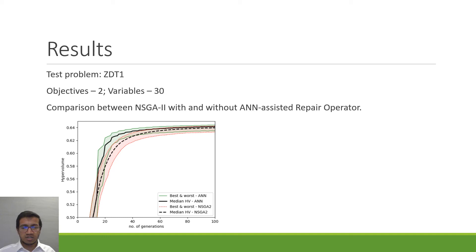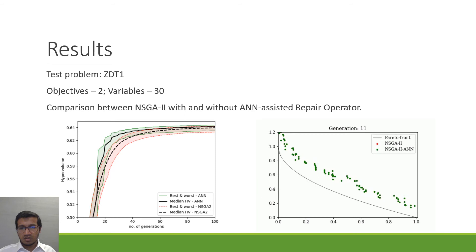So here we can see a small representation of it in which now you can see right now both the NSGA-II and NSGA-II ANN populations are same, but as soon as it hits generation 20 the repair starts and it converges to a better population.